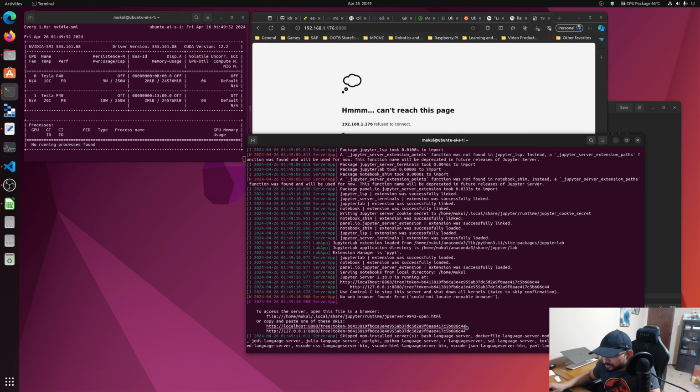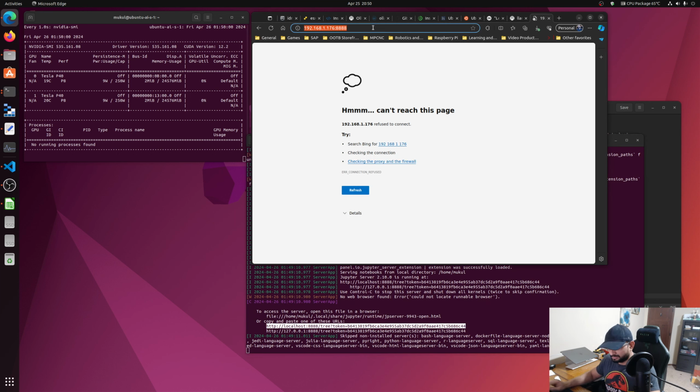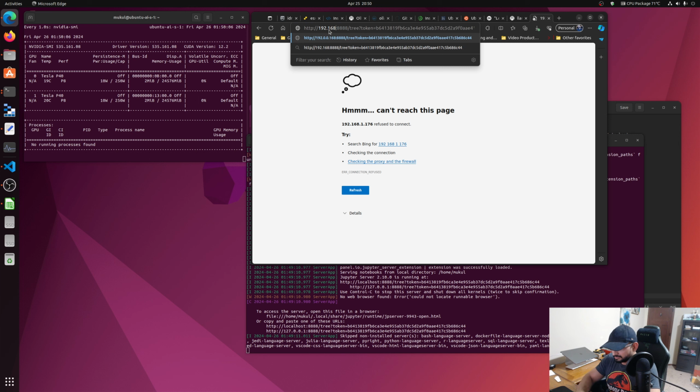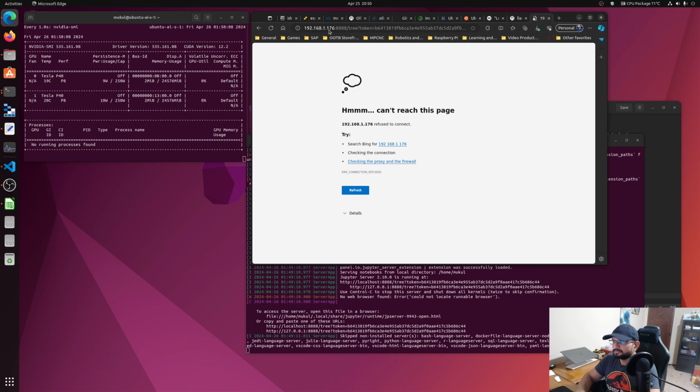Okay. Oh, so it wants us to use this particular URL, but instead of localhost, it actually isn't able to find this particular URL.